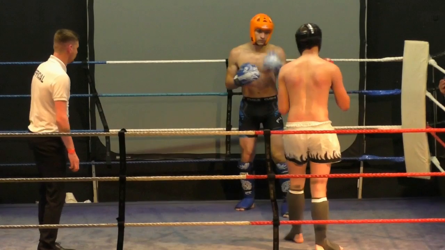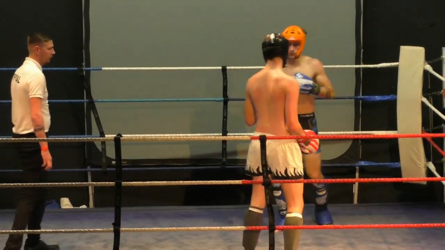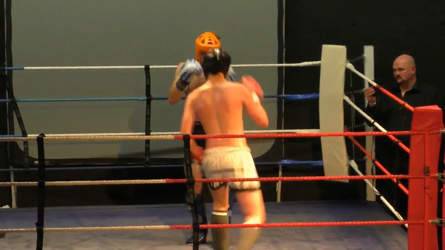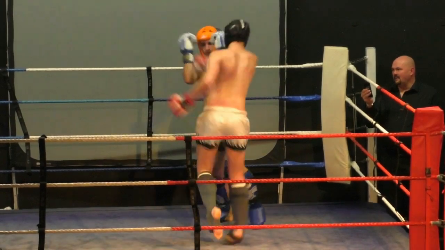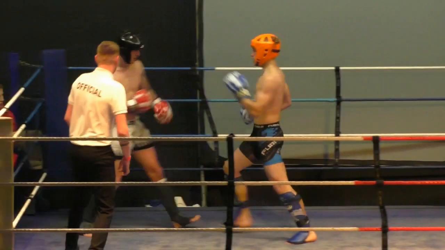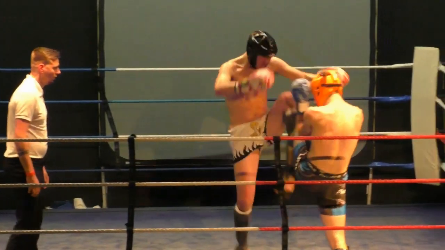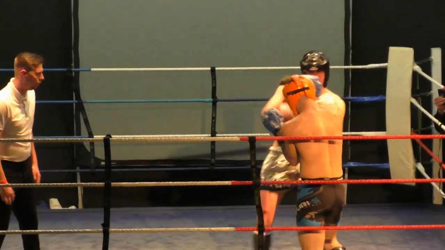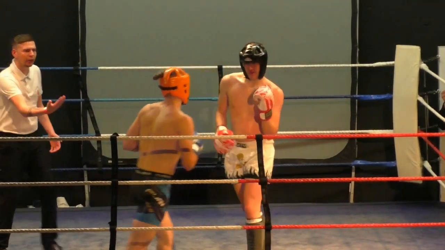A right hook counter from Bishop. Takes the left round kick, inside leg kick from Langdon. Round kick to the thigh from Bishop, then the left and right. Left and rights in reply from Langdon. Bishop straight back at him. It's been that sort of bout. Back and forward, maybe the edge in work rate with Bishop in the red corner.